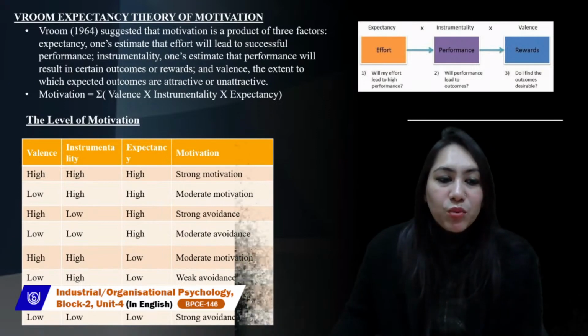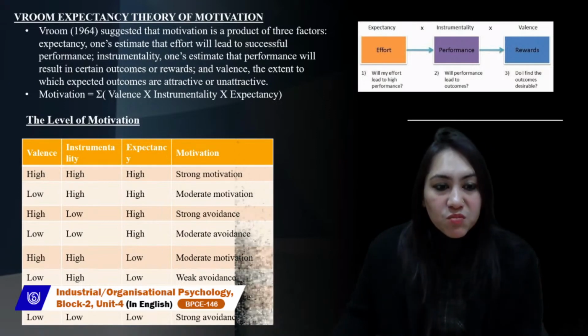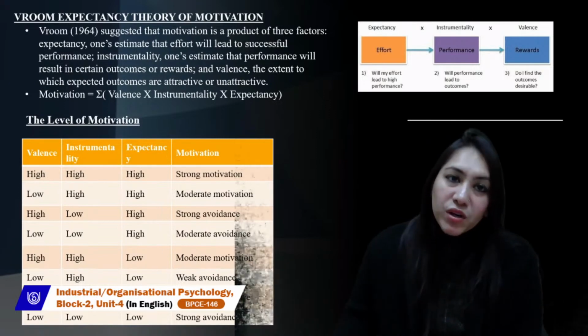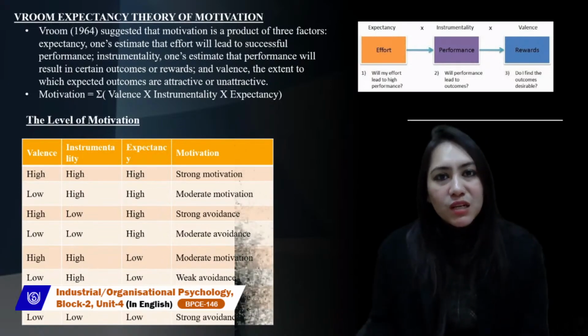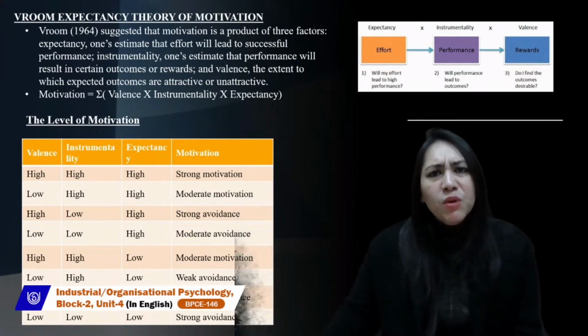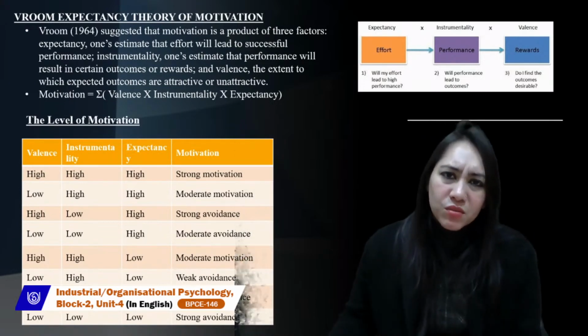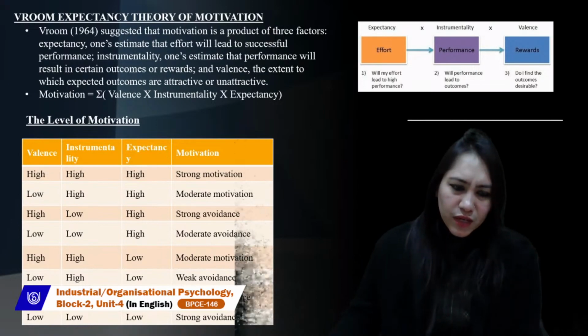Then let's take an example. People have a very big performance, but the effort put in was very less, but the reward received was also big. So you put in less effort, but you still get the performance and you still get the reward. That's moderate motivation. People work sometimes, not work sometimes. So it's a very neutral motivation that we have.